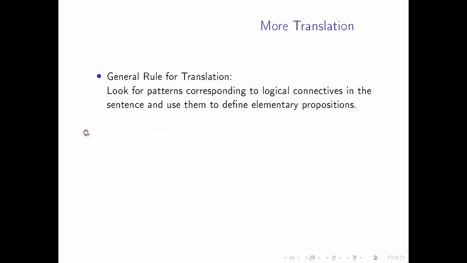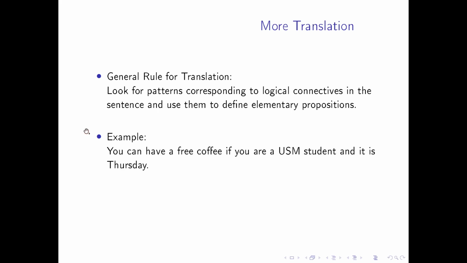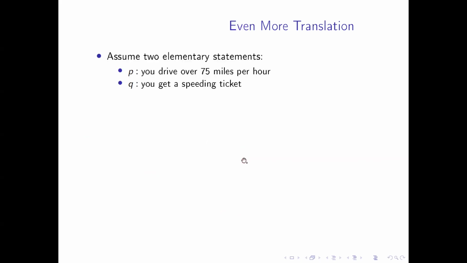All right, let's practice another one. Some general rules are that you want to look at a couple things. Like if I did this one, this is talking about another university, I pulled this off their website. They get free coffee if you're a student, it's Thursday. So it's simply Q and R, where Q is if you are a student and it's Thursday, then, because notice the if part is actually the latter part. That's the catch.